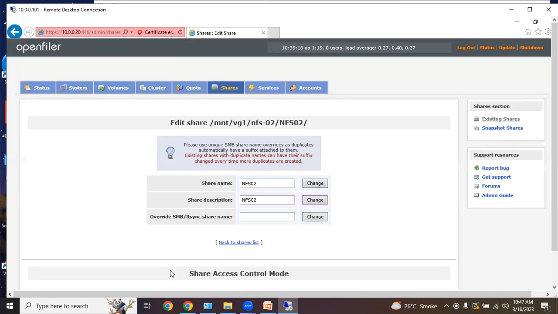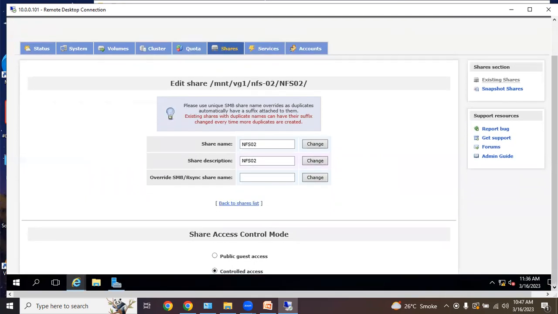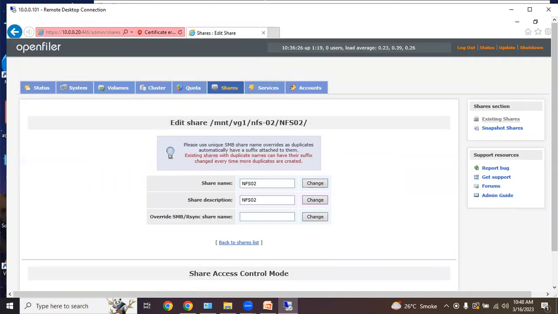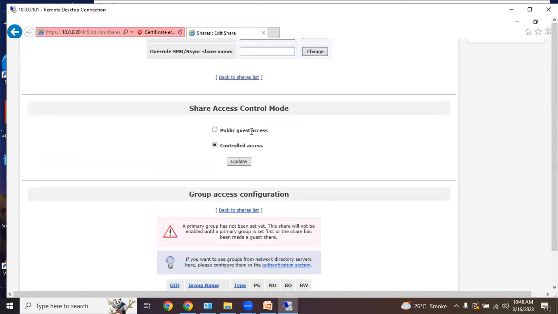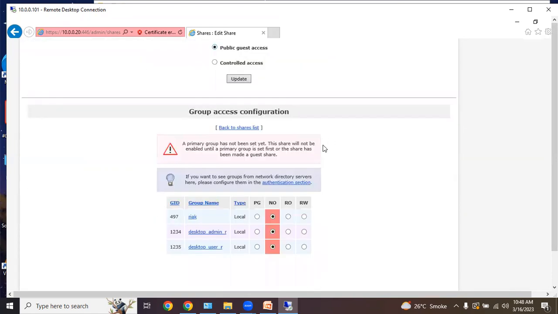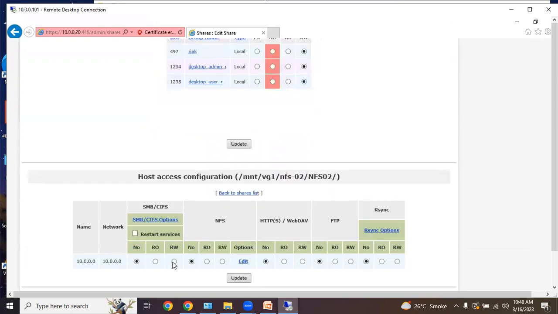Come down, drag it from the mouse, this page. One second, let me do it on your behalf. Give it public guest access, and from here, read and write. And also from here, read and write.